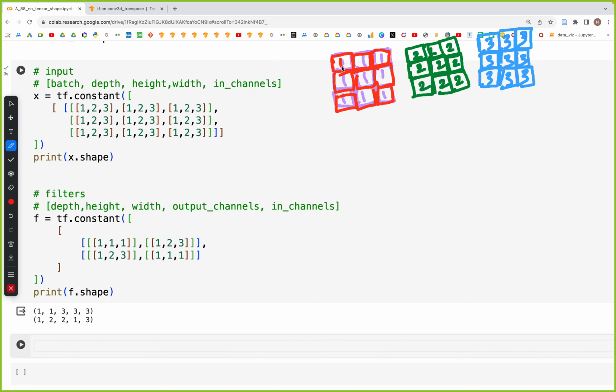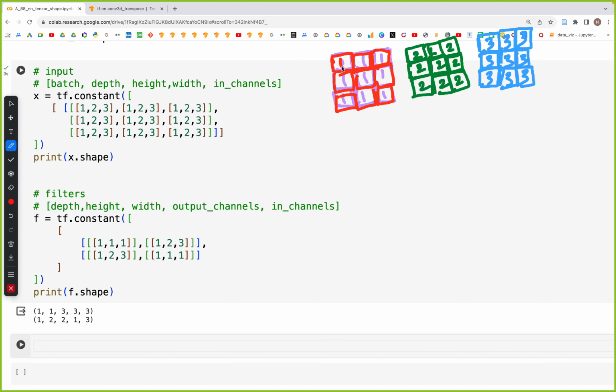For green we create a filter that has values of 1, 2, 2 and 1. Finally, for the third channel we have another filter that has the values of 1, 3, 3 and 1.